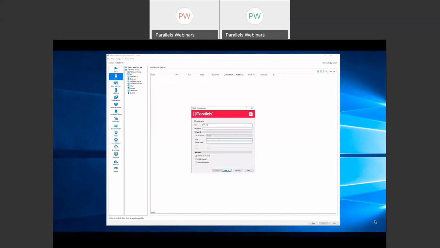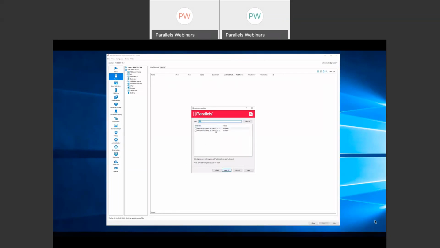Here's the virtual IP address. I think .40 is open, so I'll put it there, and there's the subnet mask. If I had IPv6 running in my environment, I could do that. Then I want to load balance both the port 80 connections, that's this checkbox, and the port 443 connections, which is this one. I'm not going to bother doing any client management through this. I'll touch briefly on client management in a moment, but I'm not going to do that, so I'll leave that port unchecked. I'll go ahead and click next.